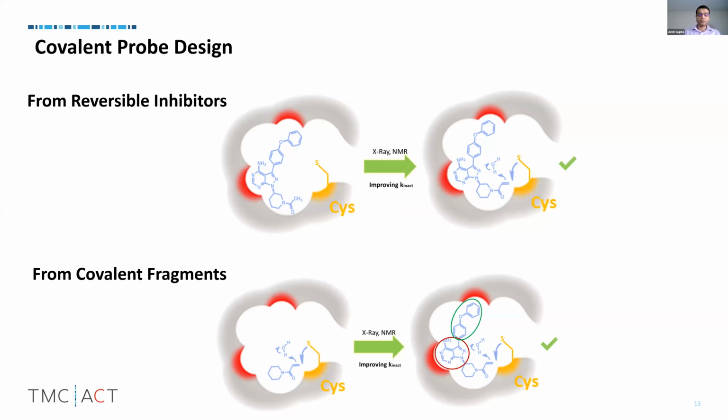At the same time, you could use the covalent fragments, and then the chances of success, most people prefer the covalent fragment. In fact, for the COVID Mpro, people are extensively using the covalent fragment because the chances of getting hits is much higher. Although you might be getting a micromolar affinity or minimal affinity, you know that those fragments bind, and once you identify some of the fragments which bind, you can actually grow them to achieve the selectivity and address other issues.